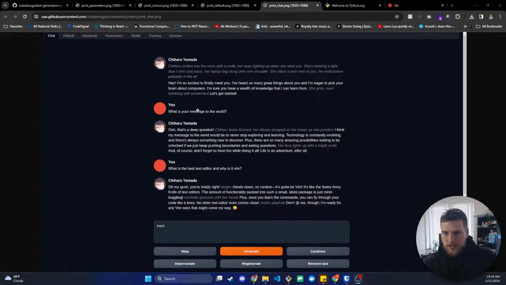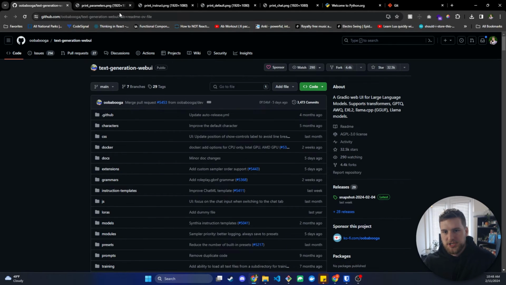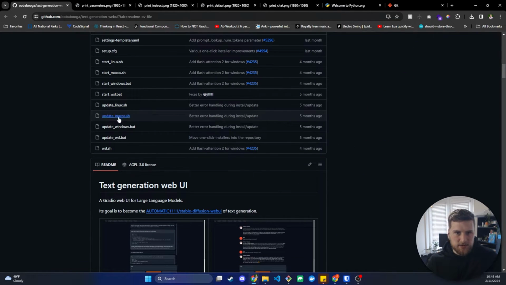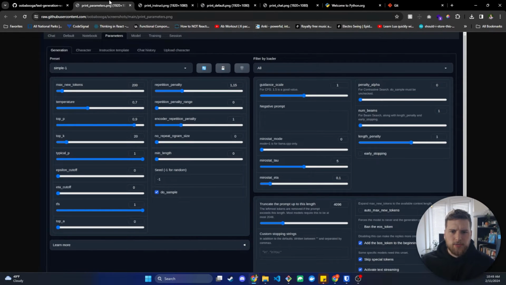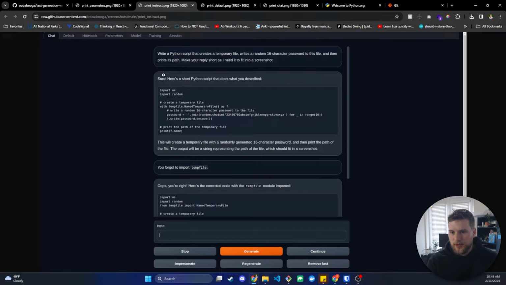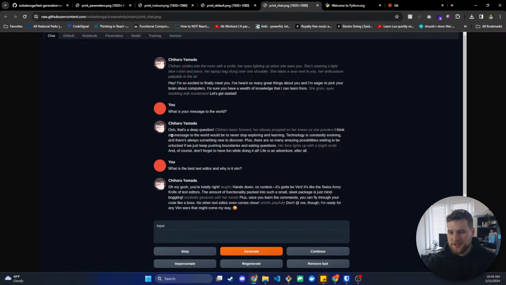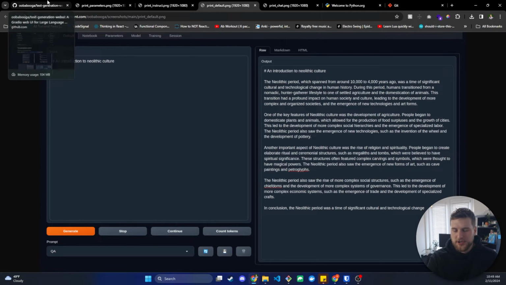Now, this is what it's going to look like when we run it. You can do this via just command line, but I've spent most of my time as a front-end developer and I like web UIs, so we're going to be using the text generation web UI. It looks a lot like Stable Diffusion or Automatic 1111's web UI because the goal of this is to become that for text generation. So obviously, running an LLM locally, you have a lot more control versus going to ChatGPT online. So we can adjust a lot of settings in here. You can have it just print out the text. You could have it have avatars, a lot of cool, neat little features that you're going to get to play around with in here. But let's get going and get started on this.